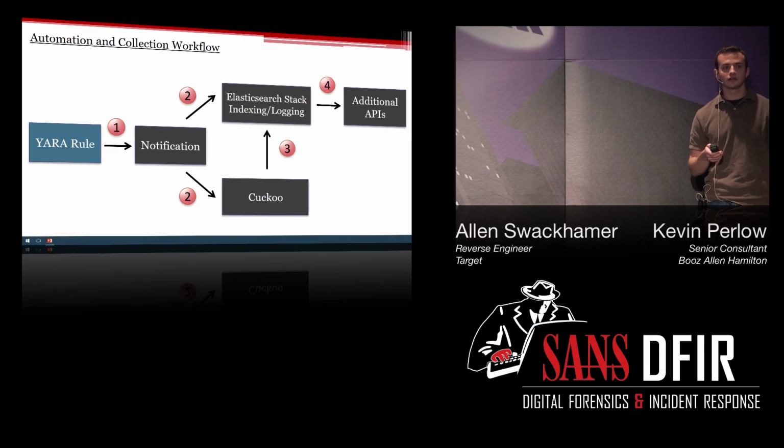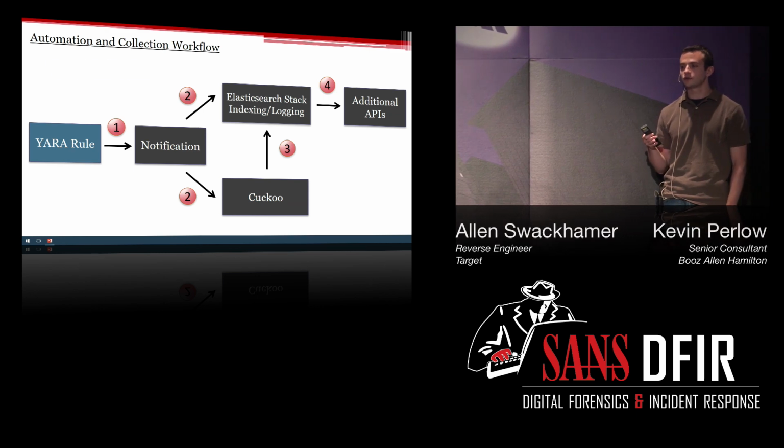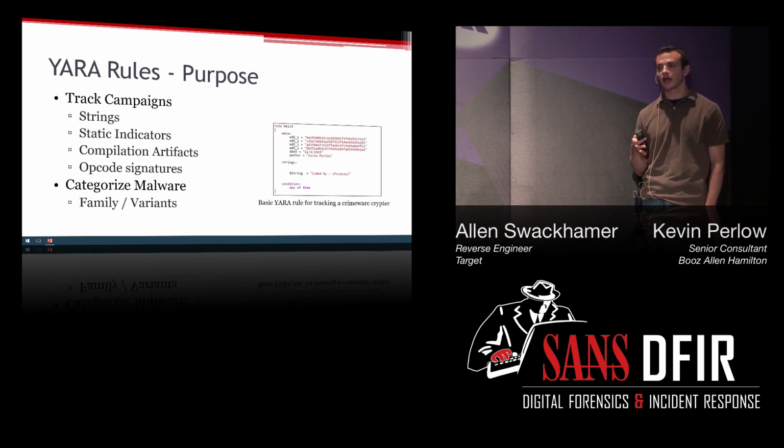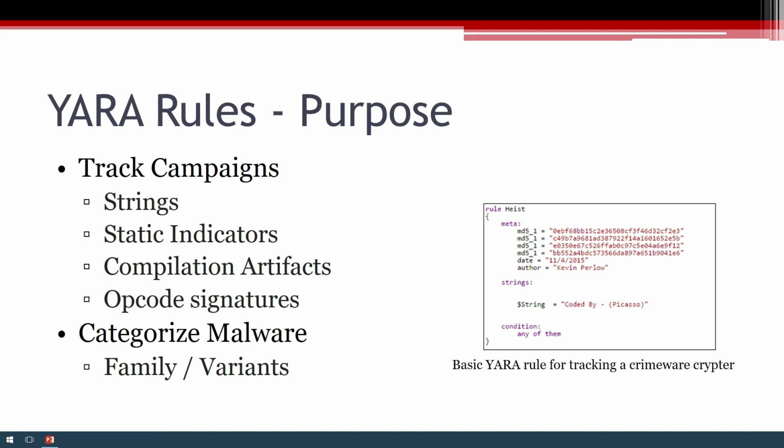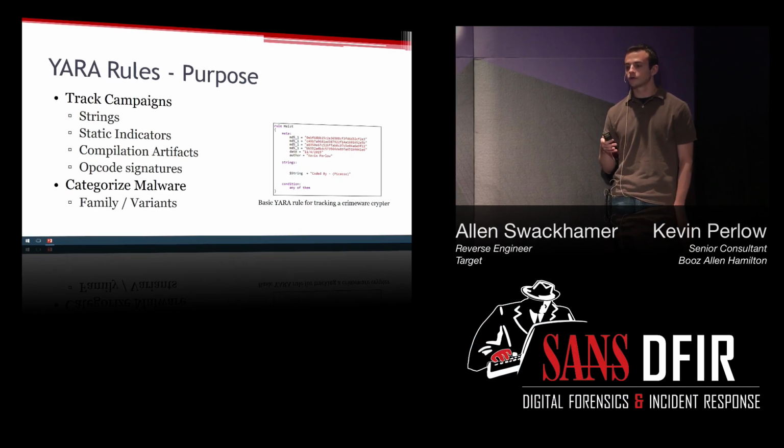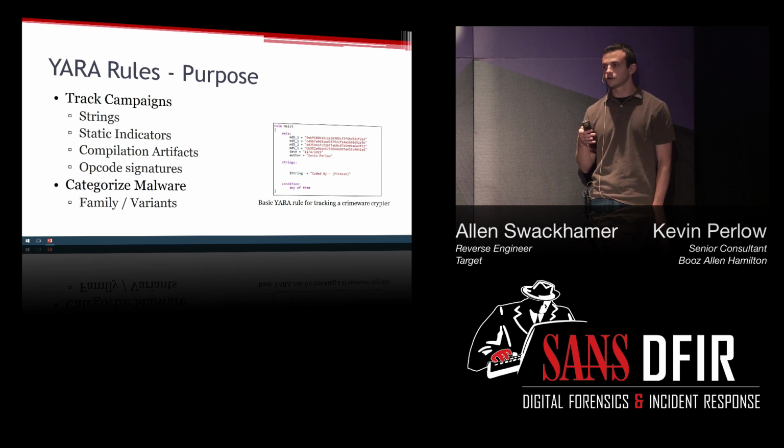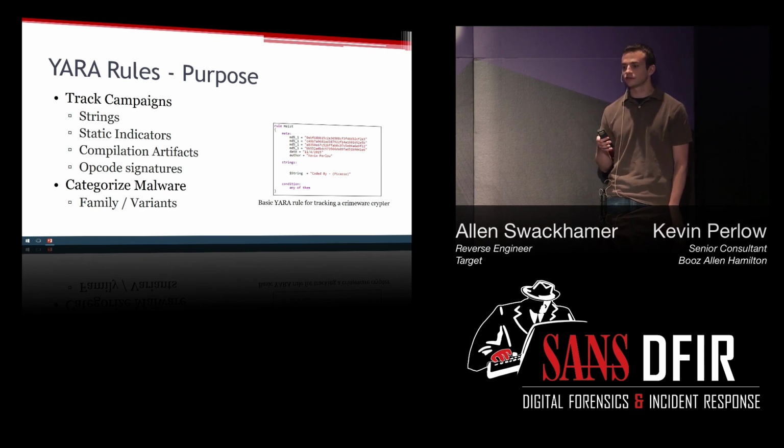So the first thing: what is a YARA rule? We're not going to spend too much time on the intricacies of how to write one. It's a little too dry for this, but come talk to us afterwards. A YARA rule is a way to take strings and other artifacts left over from compiling a program and write a rule on them. If you have malware samples from the same family or made by the same authors, you can use these rules to group and categorize them and do additional research.